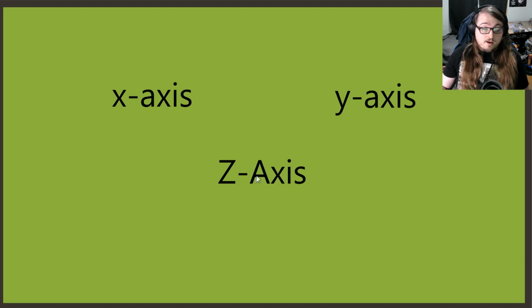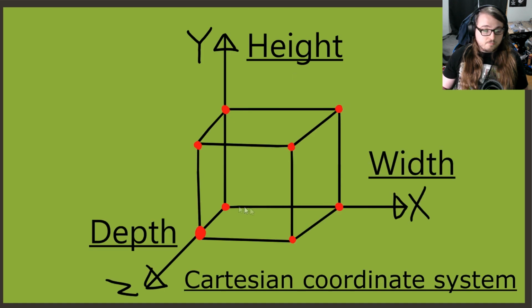I'll go into further what I think the A also means, but yeah, XYZ, so X-axis, Y-axis, and Z-axis. Then here I made this fun little drawing with poorly drawn letters, but Y represents height, X represents width, and Z represents depth. So think of a 2D picture, right? You drew a picture from a side point, XY, and then to make it 3D, you add Z, depth. And this is the Cartesian coordinate system, which some people might have known.